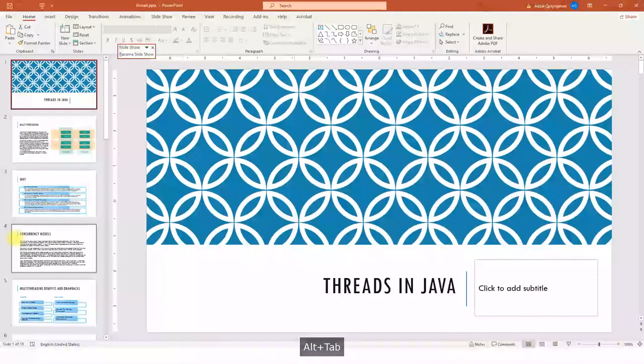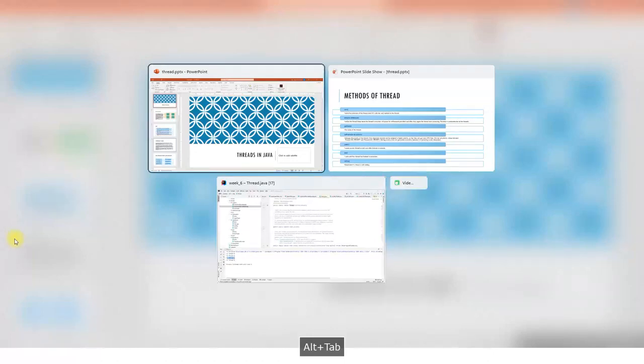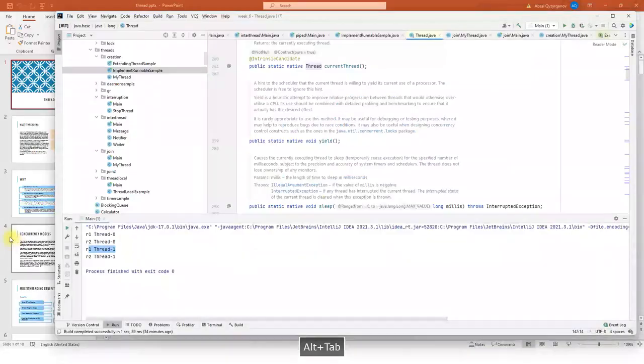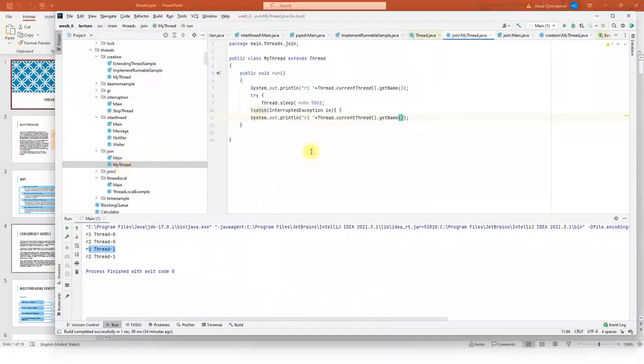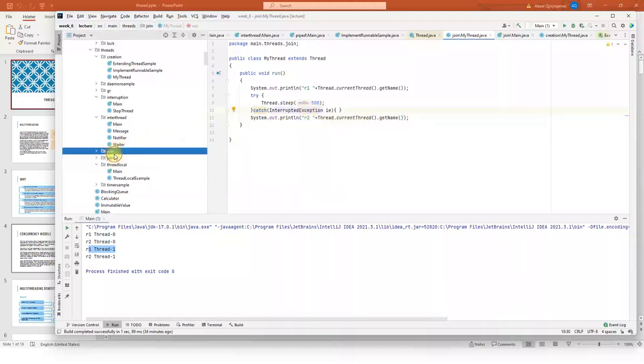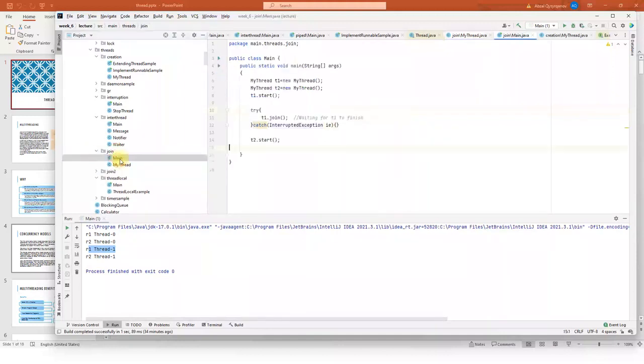So let's see some examples. In this case, the join method. So we can just join it.